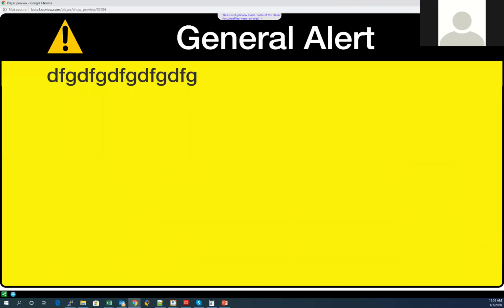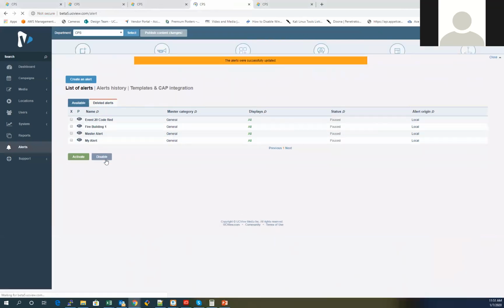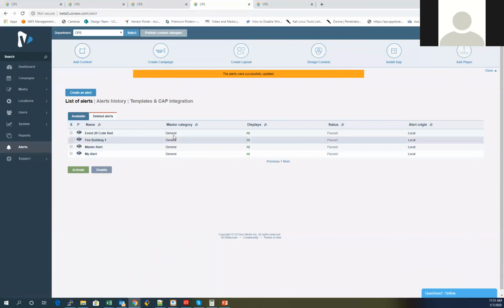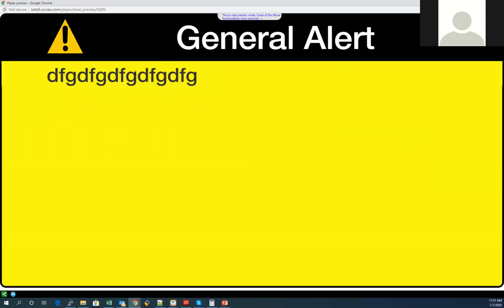The moment you disable the alert using an app or phone, all the screens or certain screens will, within 30 seconds, go back to playing the content they were playing before. So you can push alerts, and the alert can be anything you want.